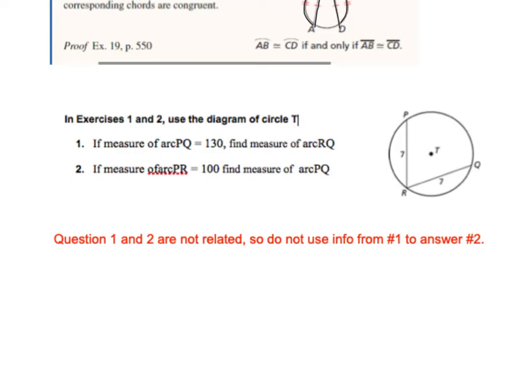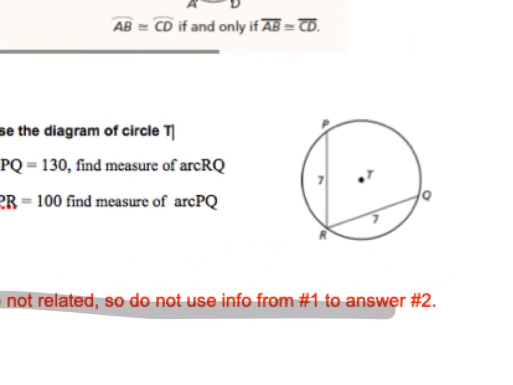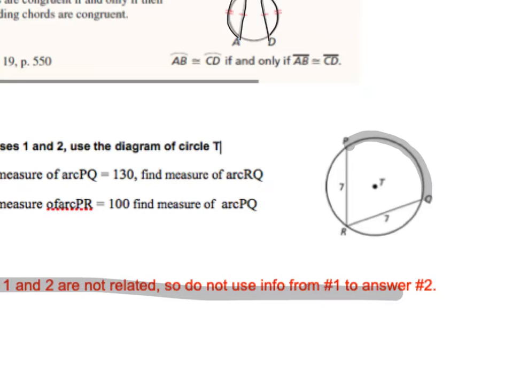And some things that we can remember that we know about arc measures. The thing to remember here is that the examples we're going to do aren't related to each other, so don't use your answer from one of them to get an answer for the second one. It says if the measure of arc PQ is 130 degrees, so let's find that. That would be this arc right here, and we know it's the minor arc because it is only going from P directly over to Q. If it had been the major arc, we would have gone PRQ, the bigger part. So PQ is 130 degrees.